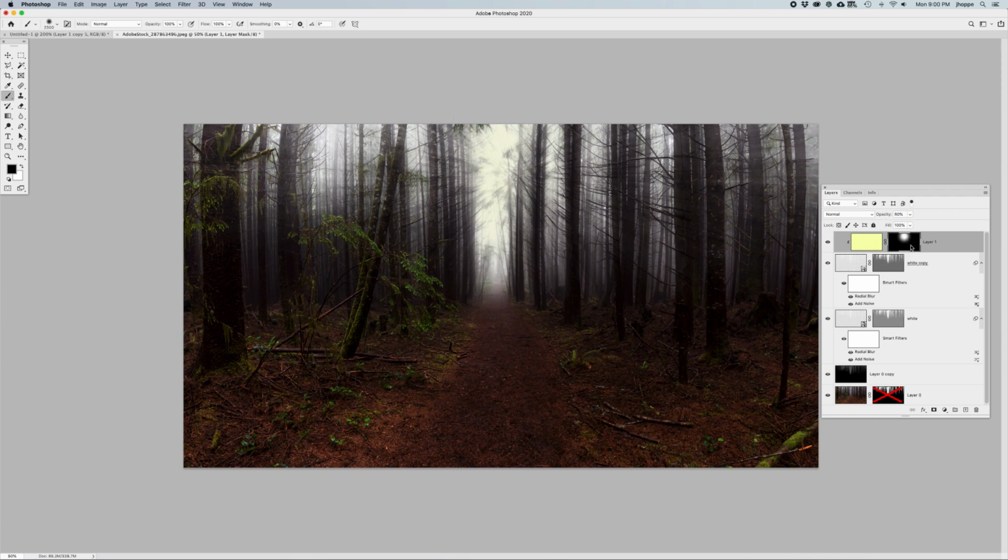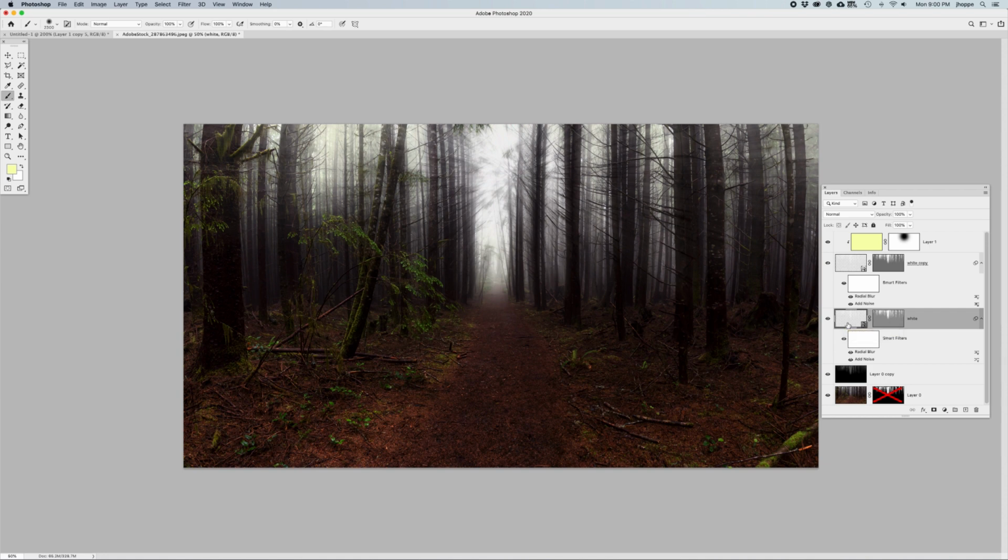If you click on your mask and do your Command or Control I again, that will hide the yellow where it's black, but it kind of comes through where it's white. So black conceals, white reveals. So you could come in here if you wanted to and paint on this layer a different color to change that look and feel. And of course, you can always go back in and cut down the opacity of these layers in order to filter the light through and create a really eerie, creepy type of appearance.